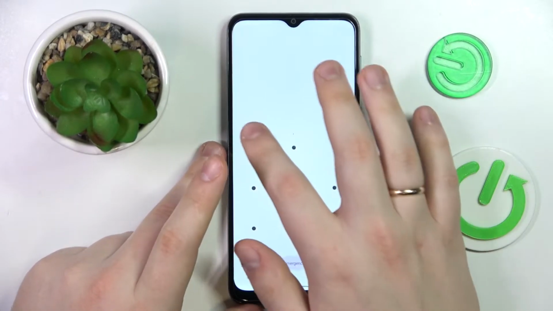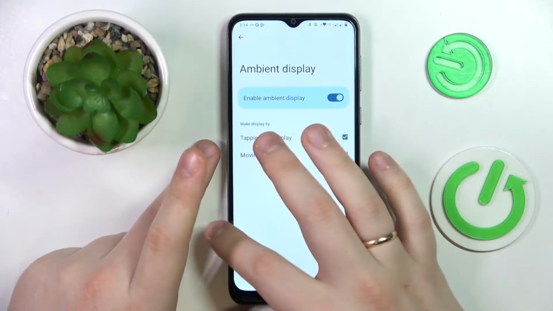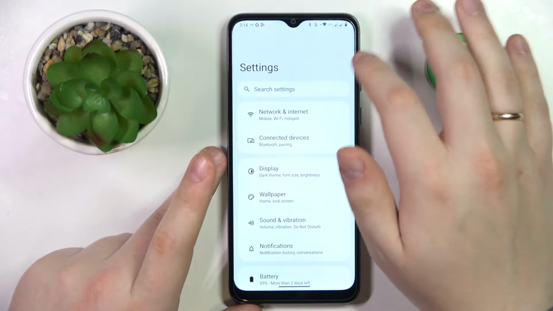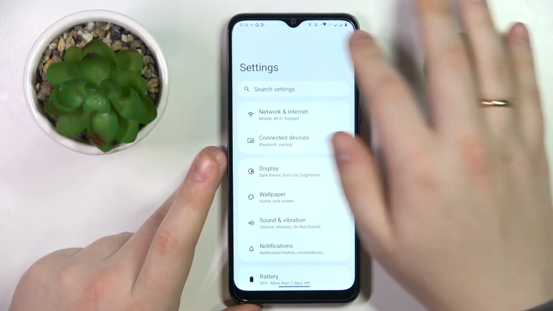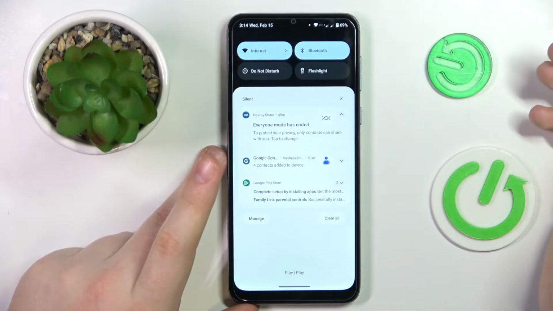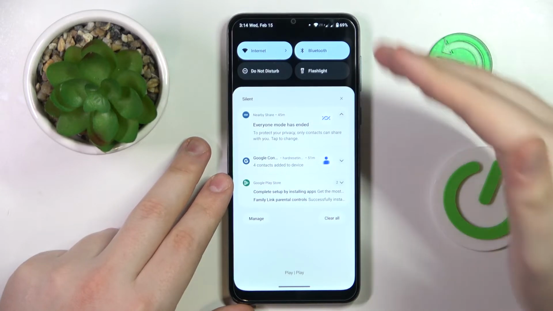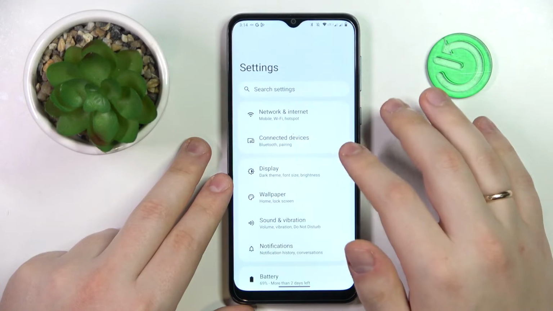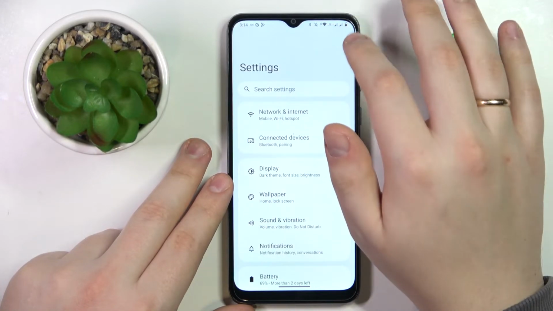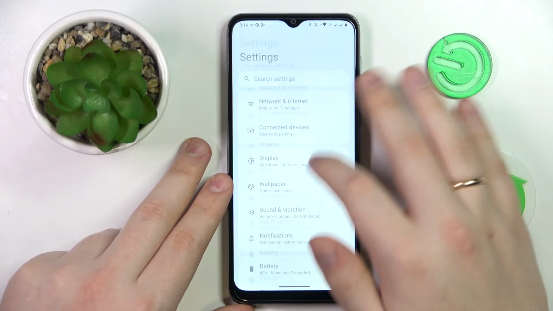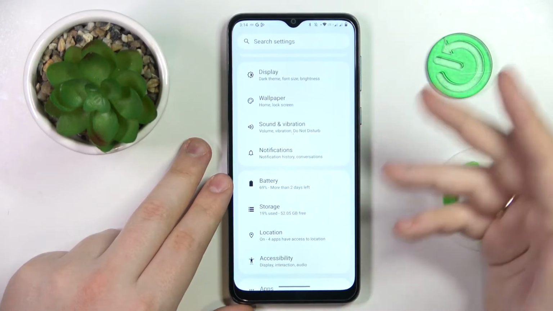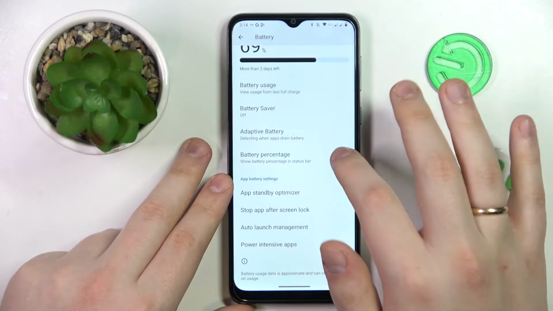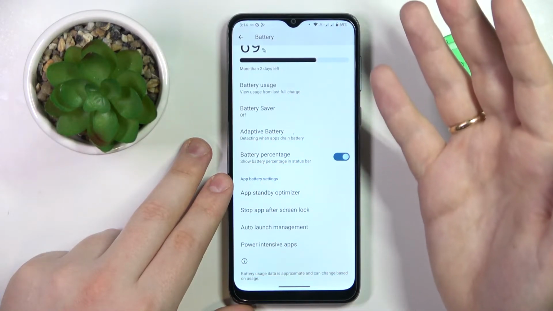The next option that I wanted to show you today is a very small tip. As you can see, currently at my status bar, the battery percentage is not being displayed. So in order for me to check how much power I have left, I have to roll down the notification and control curtain. If I would like to place the battery percentage next to the battery icon at all times, I will simply need to launch settings, enter the battery category, and switch on the battery percentage toggle. And as you can see, it gets shown over here right away.